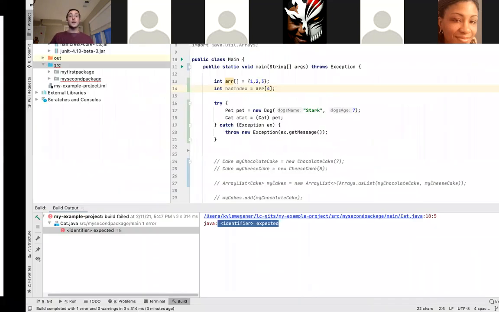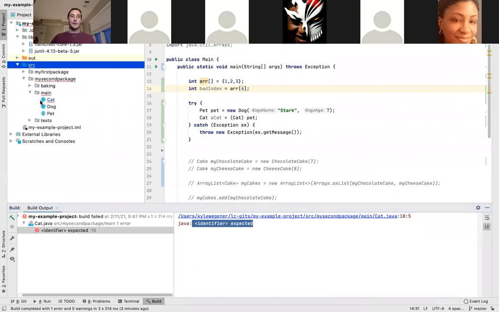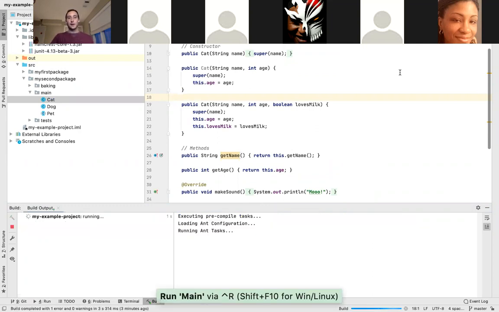So knowing that, we come over here and say, okay, now I'm looking for a general error somewhere in my code. I see in IntelliJ I have it under red, under main. Go into cat, I see it's underlined red, and I see that my cat sat on my cat class. So I take out those random characters and I try to run again. And now everything should be running.